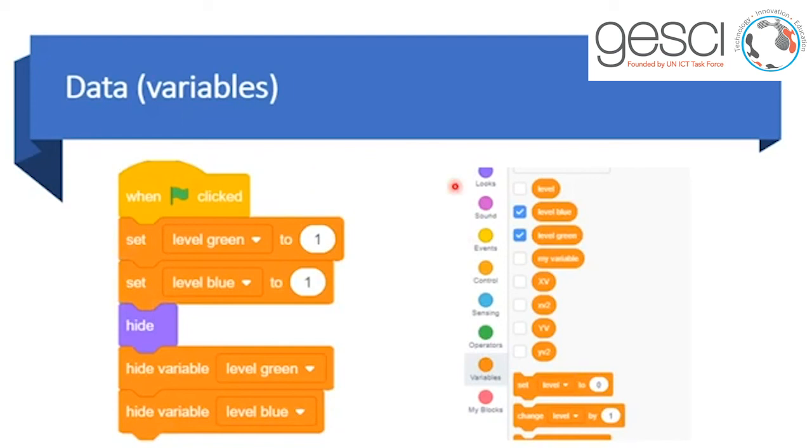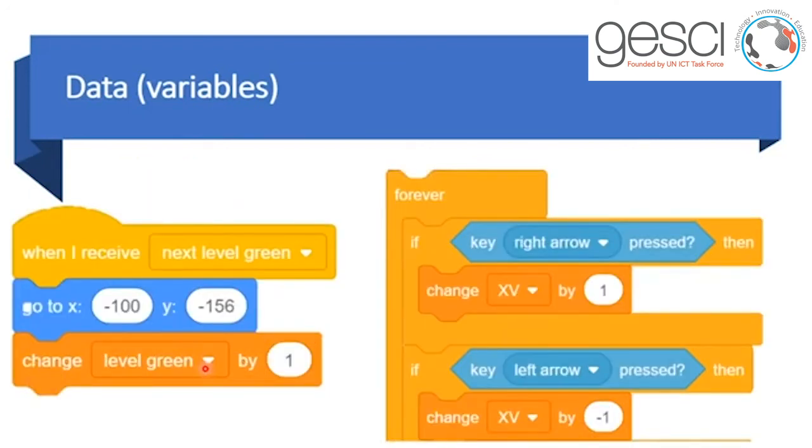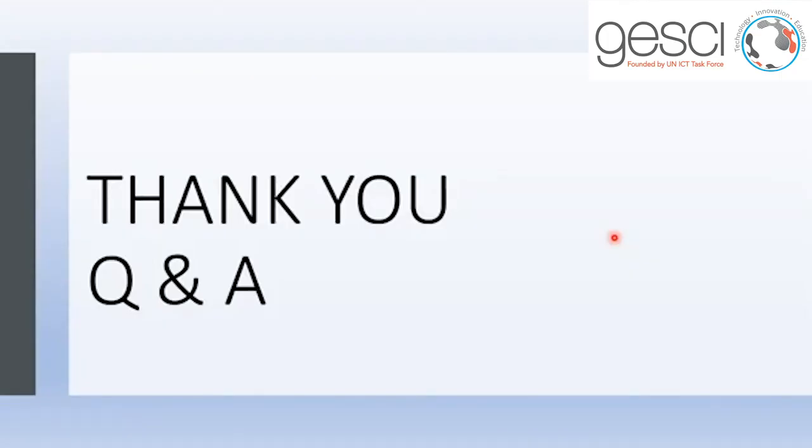Then we've been able to manipulate the variables by setting them, being able to hide the different variables where we don't want them. At the same time, we have been able to change the variable such that we are able to move from one level to the other. And this is what I was talking about. We can increment and decrement along the x-axis. So this is a positive, which was a positive move, and a negative, which is towards the left. This is towards the right. So that's it for our variables today.